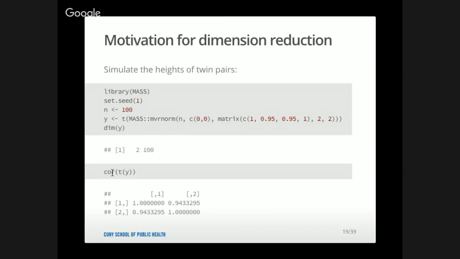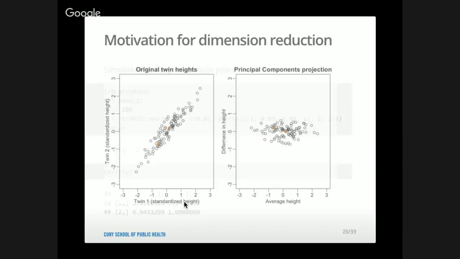So we can check the correlation. Cor calculates the Pearson correlation on columns. So I transposed it back and we see they're pretty close. Correlation of 0.943. It's not exactly 0.95 because this isn't too large of a sample, but it's close. So does everyone follow the setup so far? Okay.